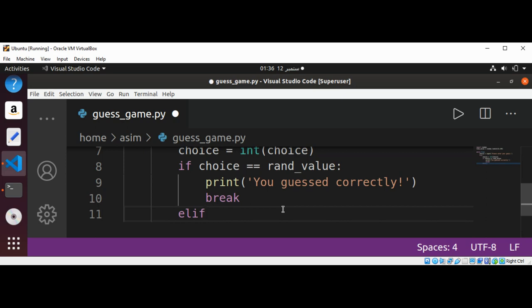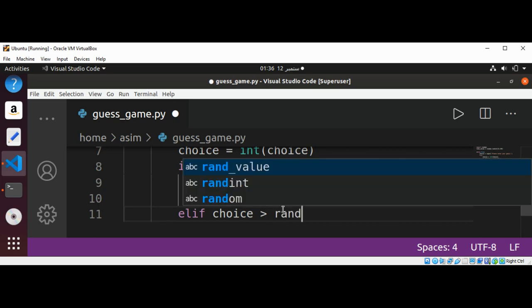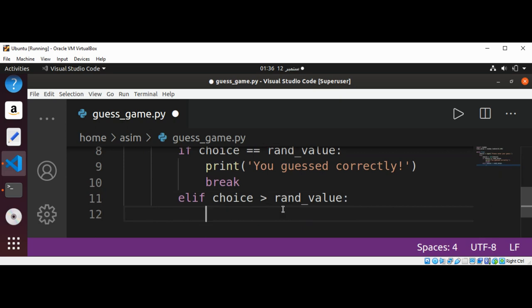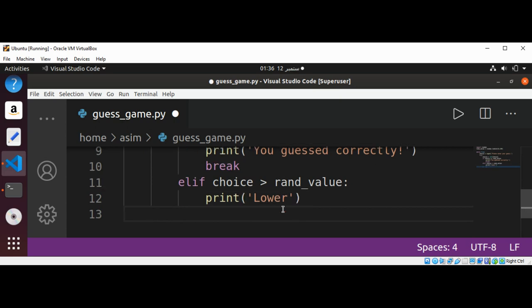then we are going to use choice: if choice is greater than our random value, then we are going to print lower, because the user guessed too high. So we are going to suggest the value should be lower.